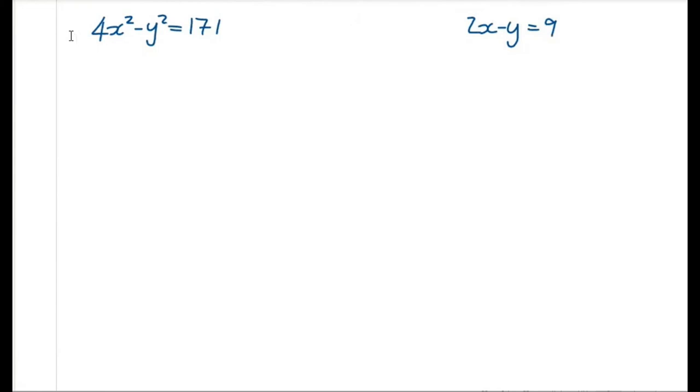Okay, so I want you to have a look at those two equations and see where could I possibly create a 2x plus y. So we don't panic, we actually have a look. Where could I possibly create a 2x plus y? Are there any thoughts or ideas? Otherwise, I shall give you a hint.